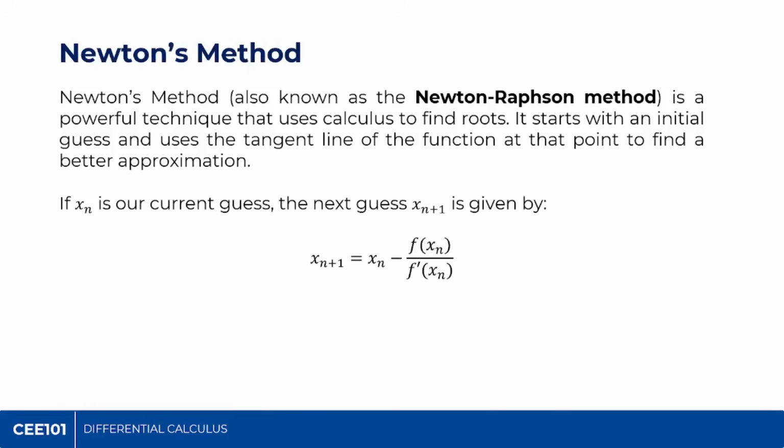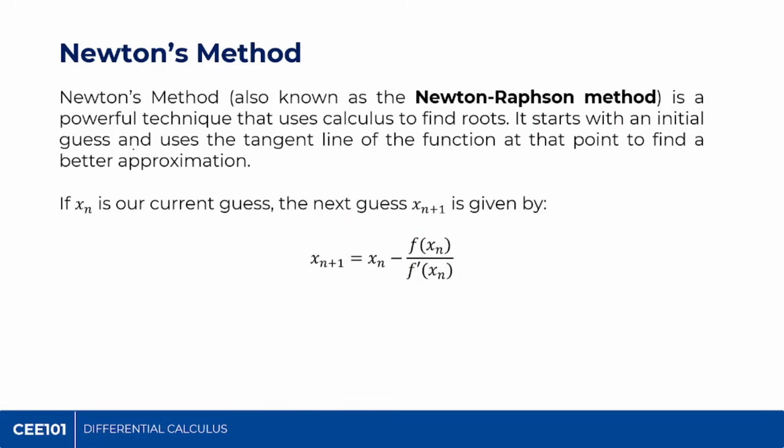Ano ba tong Newton's method, no? Newton's method, also known as the Newton-Raphson method, is a powerful technique that uses calculus to find roots. So, dito pumapasok yung calculus class, ha? Kasi sa Newton-Raphson method, although iterative methods yan or numerical methods, we still need to determine the derivative or the first derivative of that given function para magamit itong formula na to. So, ito yung formula ng Newton-Raphson method.